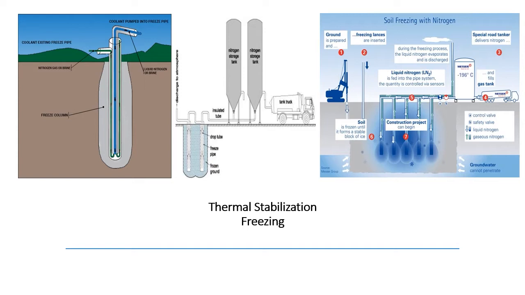The freezing tubes can be installed vertically for conventional excavation and horizontally for tunneling works. The usual circulating brines employed are magnesium chloride and calcium chloride with a temperature of 15 to 25 degrees Celsius, which would take 10 to 17 days to form an ice wall. Liquid nitrogen could also be used as the freezing medium to reduce the initial freezing period if the extra cost can be justified.